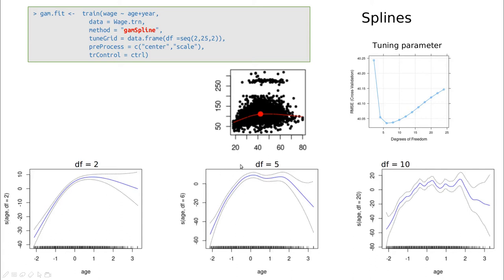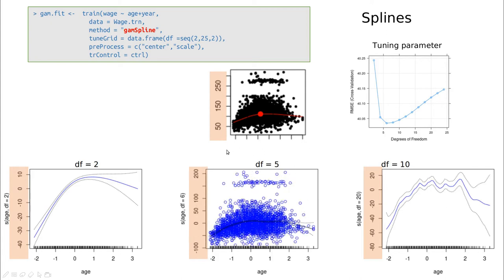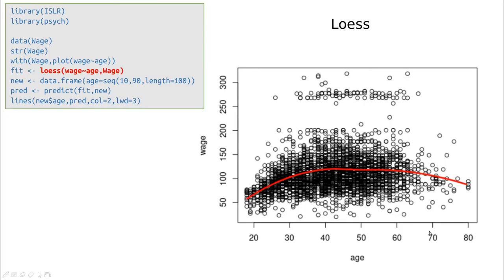Sometimes this is misleading, because if you take a look at the vertical axis, here we are ranging from minus 40 to 10, and here the range is 50 to 250, and this is because we are scaling the data, but also because we are not plotting the data properly. So if you want to compare, a good recommendation is to use the original data, and then draw this fit on top of the data. And you can see here that the 5 degrees of freedom spline is performing pretty well, despite the fact that there is something weird in our data.